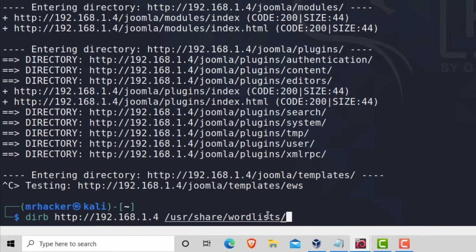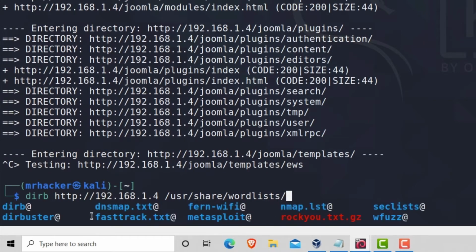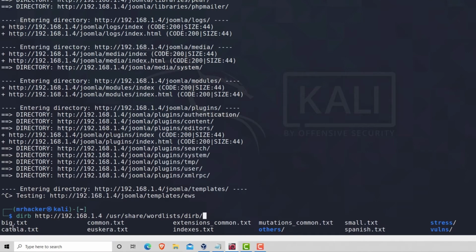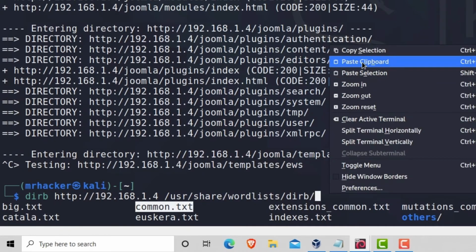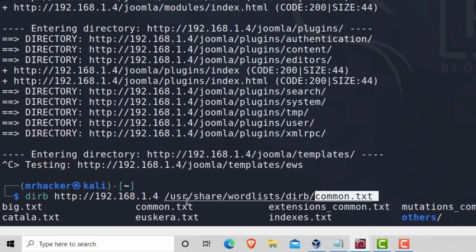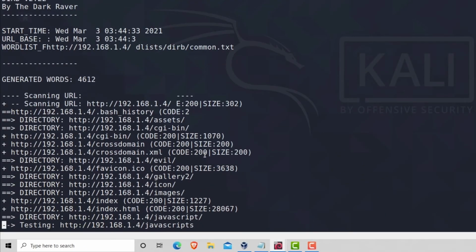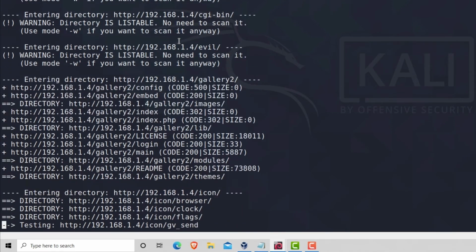And if you want to see all of the options that you have inside of this wordlists directory, you can press tab twice fast. And here you will be able to see all of these subdirectories of the wordlists directory. And since we are running Dirb, let's go to the dirb subdirectory. And inside of the dirb subdirectory, we have all of these txt files. And all of these txt files are certain lists. Let's go with common.txt, which I do believe is also run by default, but nonetheless, let us just see how we can use a specified wordlist of our choice, and all you have to do is press enter. And it will pretty much do the same thing, just with your wordlist instead. It will try to find all of those directories and it will print out the ones that exist.